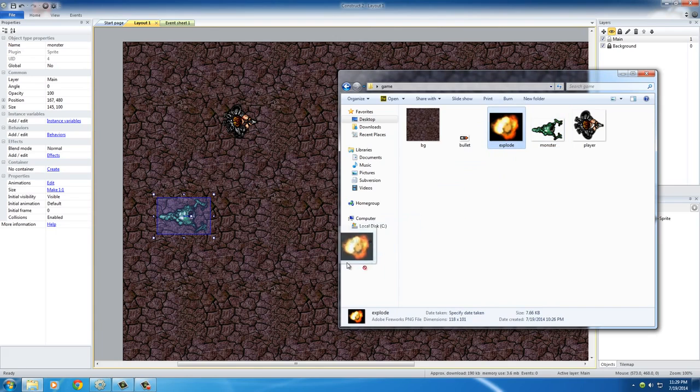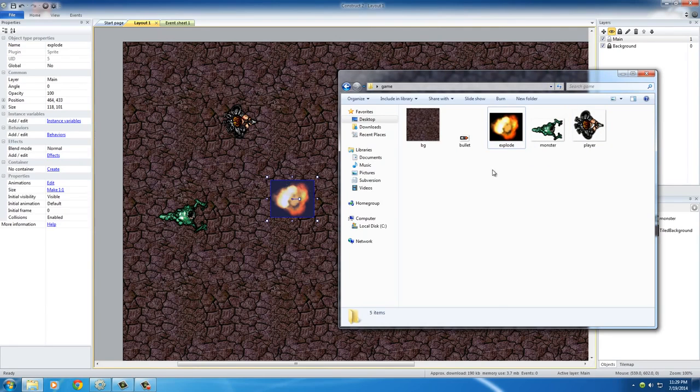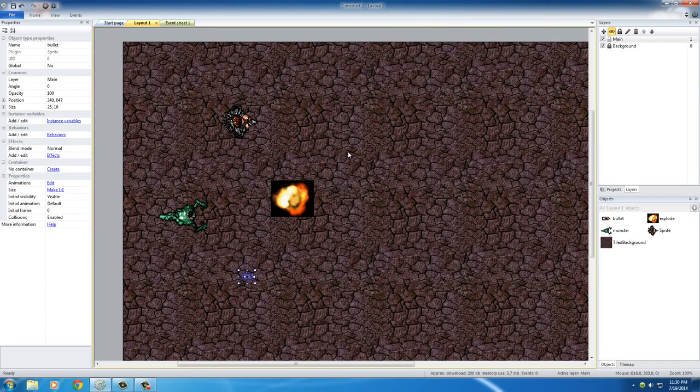So take all of these images and drag them one by one. And that's another thing I want to mention. You have to drag them one by one because if you just grab them all like this and drag them all at the same time, then it's going to make a single sprite with different animation frames, which means the bullet's going to turn into a bomb, it's going to turn into a monster. No, just make sure that you drag them one by one because they're independent of one another. So that was a lot faster, and that's the way that I prefer to add a sprite.